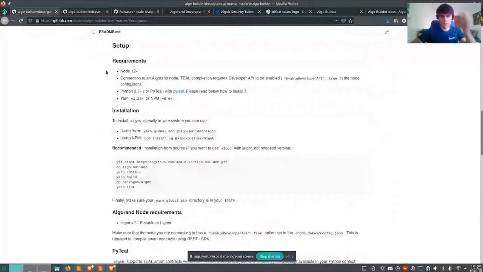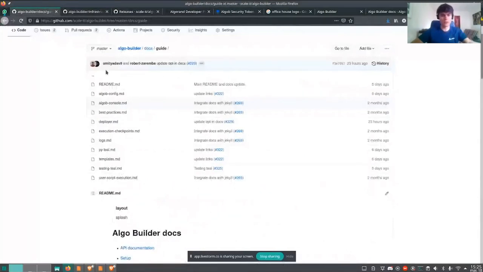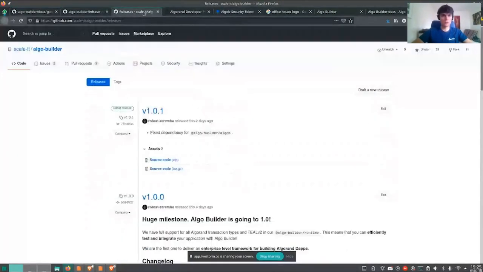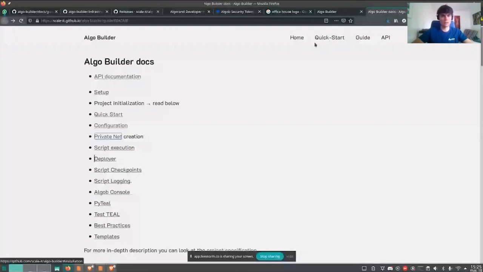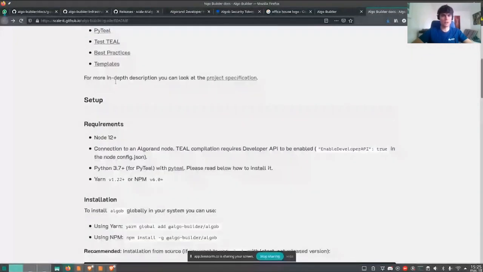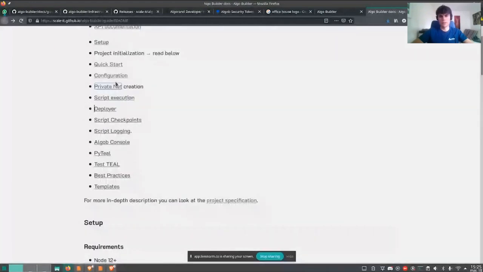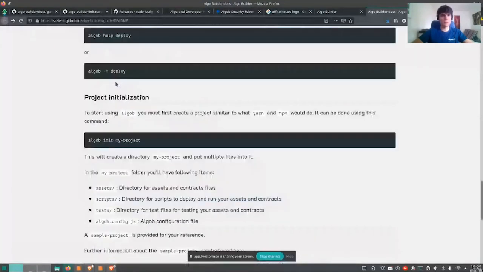Timekeeping. I don't want to spend much time on the setups. Most of those things were discussed in the previous office hour. I really want to show you what's new, what's latest. Going to the version 1.0 release, we decided to call it 1.0 because it's huge. It has a lot of great things. I showed you already our website. Here's our guide. Instead of reading the markdown files from GitHub, here it is nicely rendered. It's the same content.